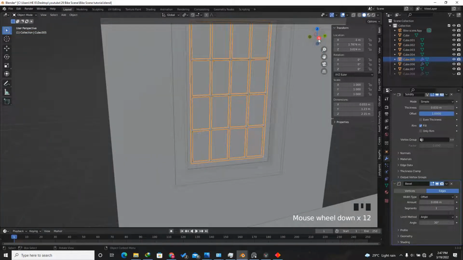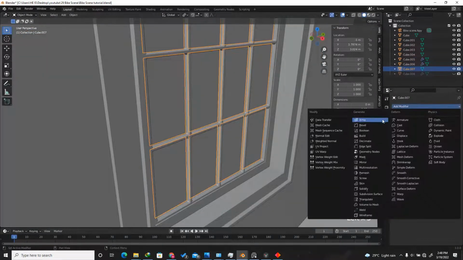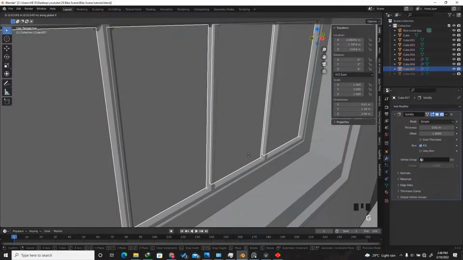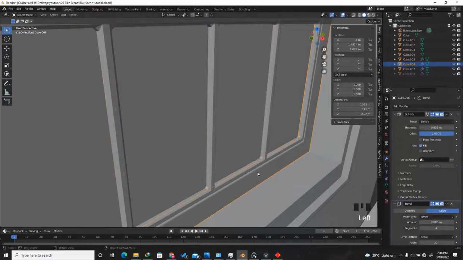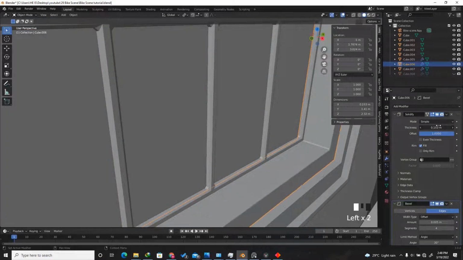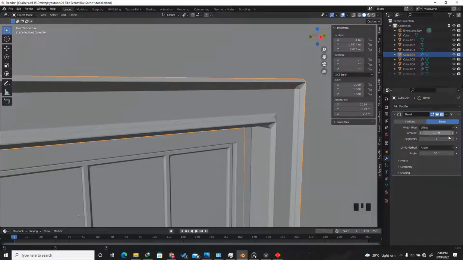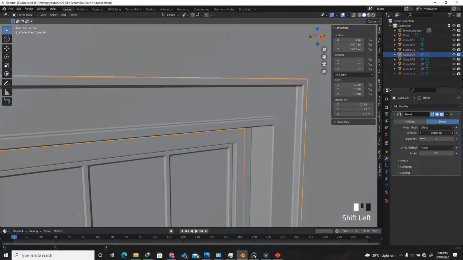So this is going to be the window, and also I'm going to select the window. I'm going to give it a solidify modifier so that it will have a little amount of thickness. So I'm going to press G X and then move it like this. Let me select this one. Let me increase the thickness like this. I'm going to select this one also. I'm going to give it a bevel modifier, and let me decrease the amount of the solidify like this. Yep, something like this will be good.